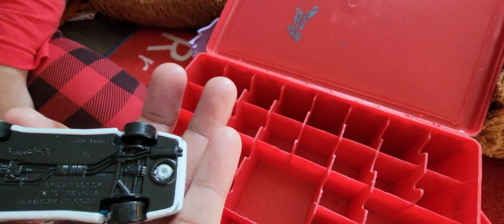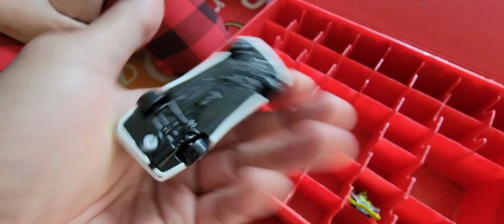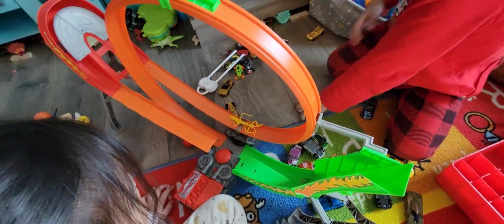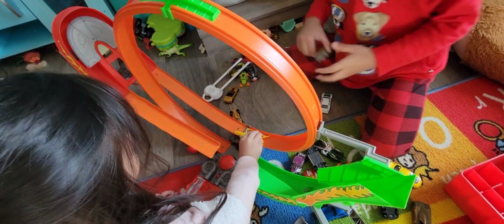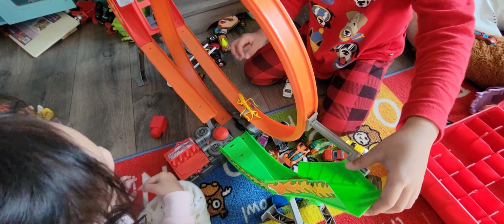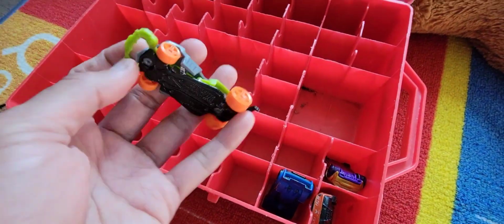Ah, that's a bug! Oh, there's a bug! That's a bug sliding! Made in Malaysia. Okay, try it. Watch out, bug. Oh, there's a bug there. Wait, okay, let's let the bug kill him. Okay. Watch out, Ada. Ada, watch out. Oh, the bug is coming up. Try it. Okay, turn it off. Save battery. Okay, we got four more left.